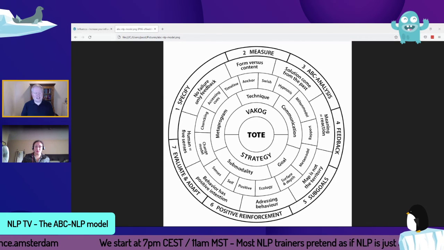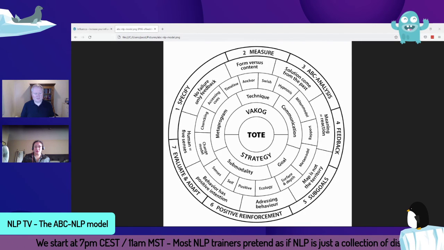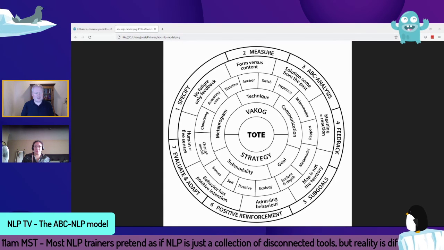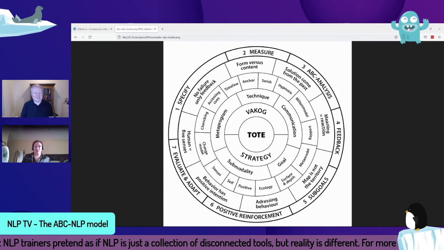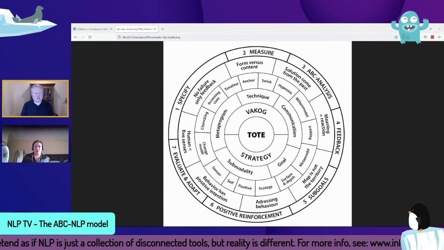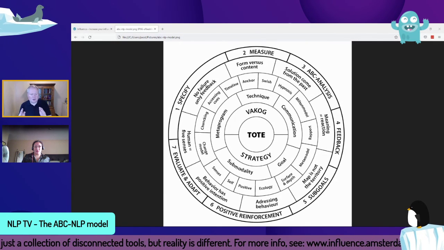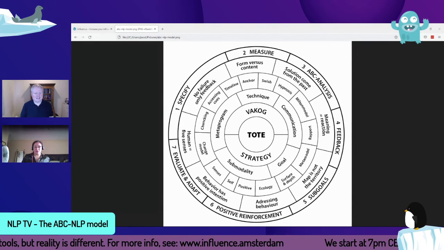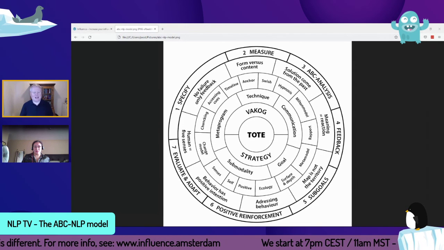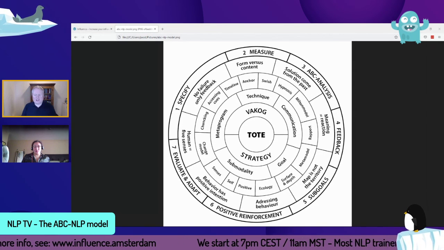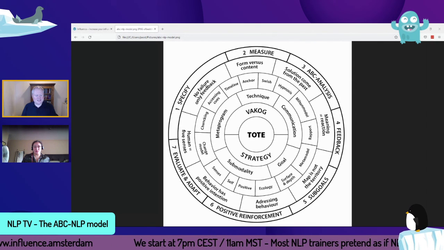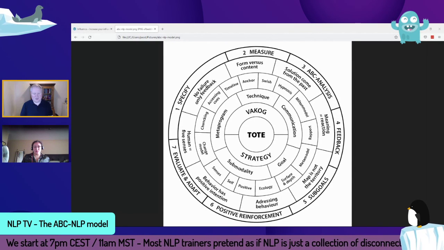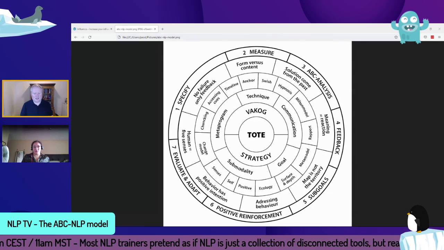Then we're going to do an ABC analysis to actually see what the reasons are that a certain measurement or interpretation came out of the whole activity. Then we use feedback, goals, and positive reinforcement to steer the behavior towards achieving the goal. And again, evaluate and adapt is pretty much the same as feedback. So you can hear that the TOTE model and the applied behavioral analysis protocol are pretty much in line together, hence the easy way to combine both of them into ABC-NLP, applied behavioral analysis plus neuro-linguistic programming.